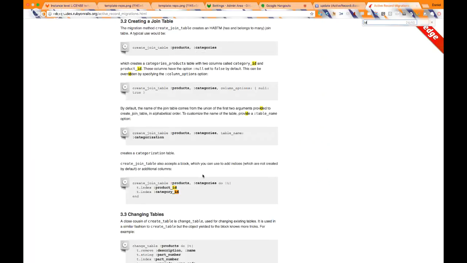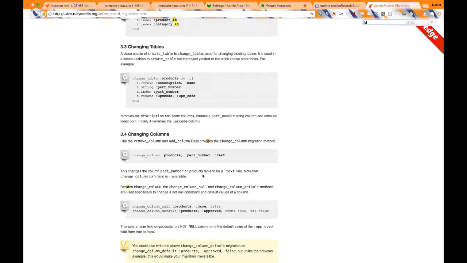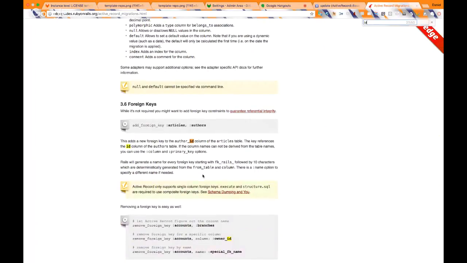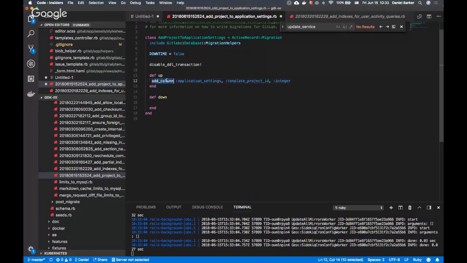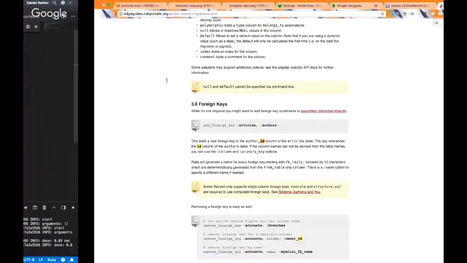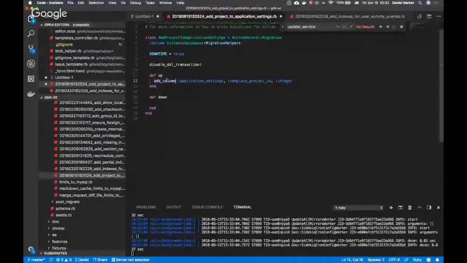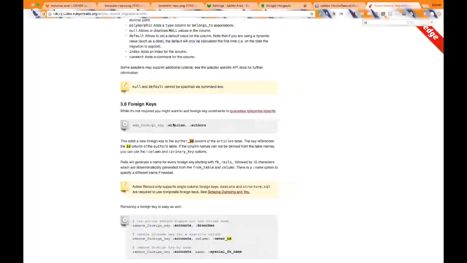Add foreign key. There's actually one, right? Okay, seems reasonable. Instead of add column. So that's for the authors to get the author ID in there. So then we don't have to specify anything else.